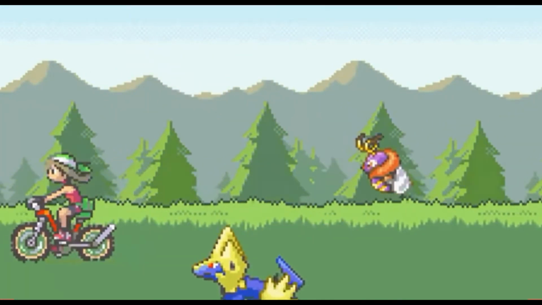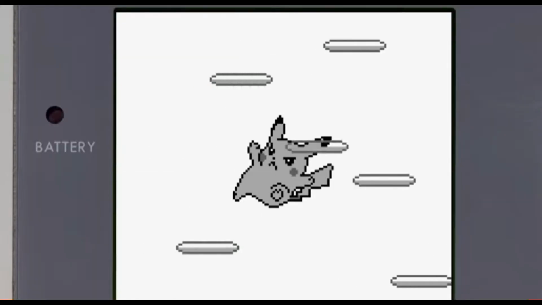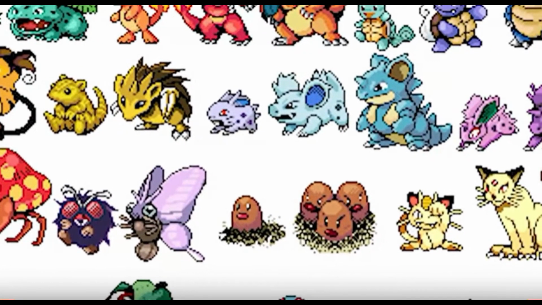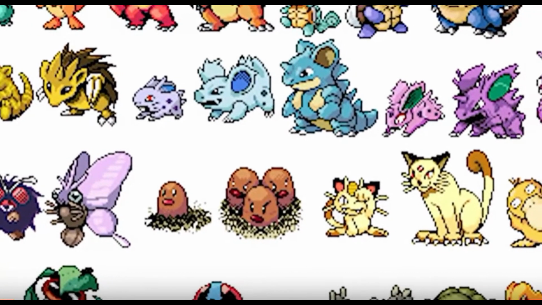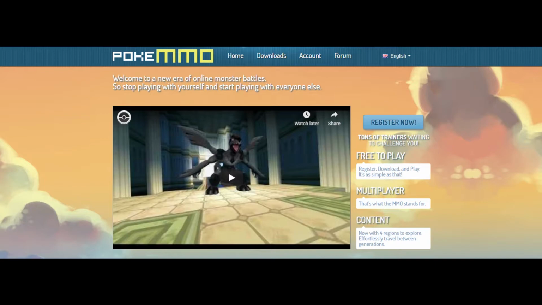Now on a lighter note, we will be streaming slash recording on YouTube once more, and this time we will be playing the game PokeMMO. PokeMMO is an online multiplayer fan-based Pokemon game that combines multiple Pokemon generations and allows you to play with your friends. Since it's a multiplayer game and anyone can join in, please, please feel free to play along with me.